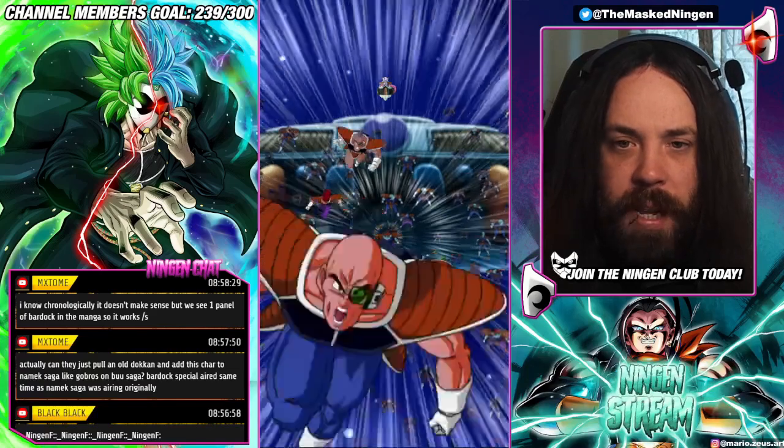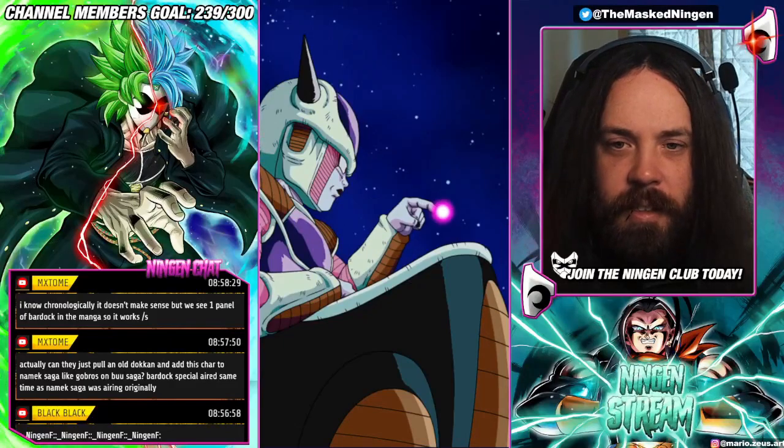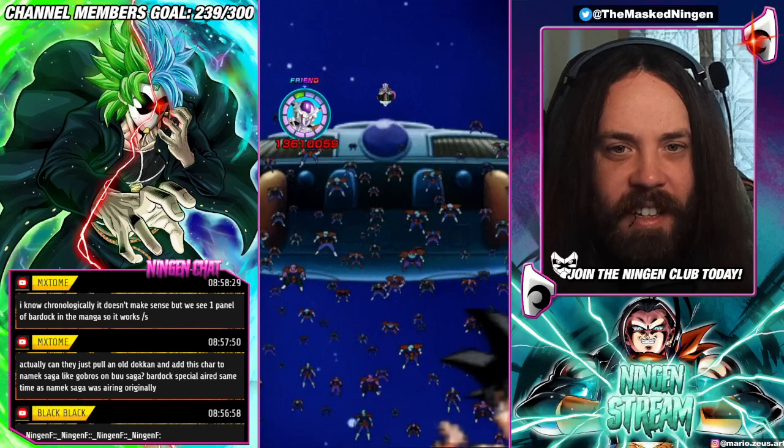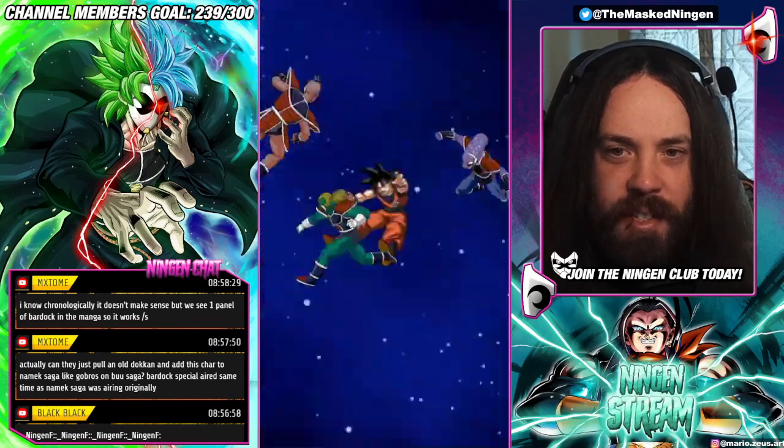Alright, 12.9 on turn 1. Okay, with the support from Dodoria. I mean, as a unit that's infinitely stacking, 12.9. Then he jumps up to 13.6. Okay.